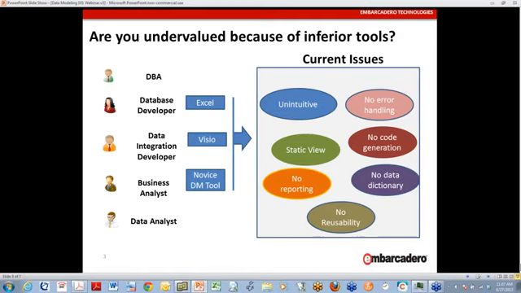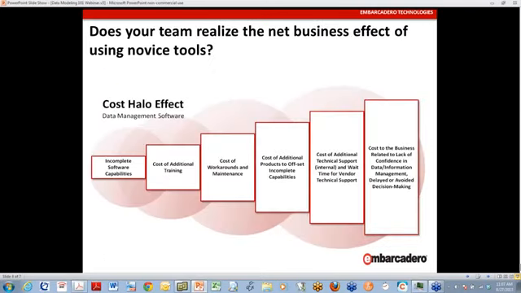They have no error handling capabilities. They provide a static view of the data environment. They don't have code generation capabilities and no reporting capabilities. They also lack a data dictionary and therefore do not promote reusability, a key factor in scaling your data modeling efforts.